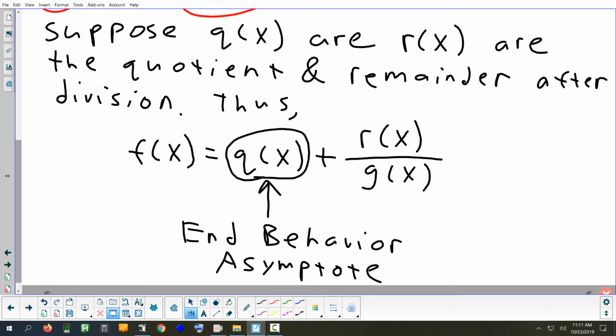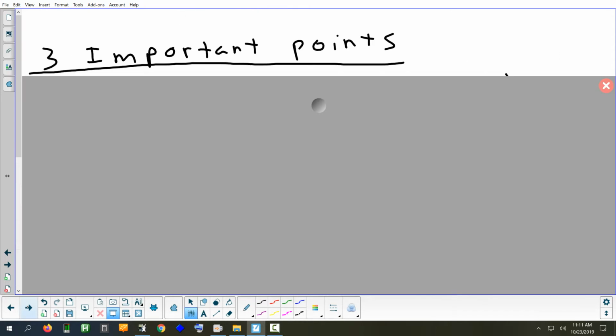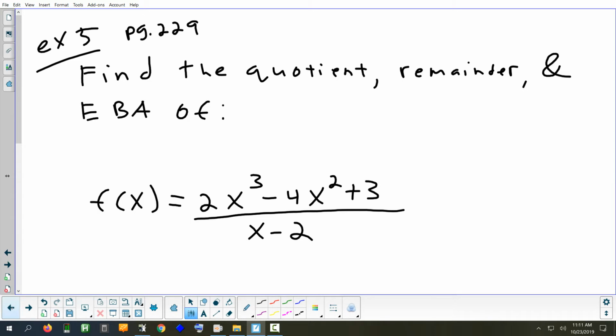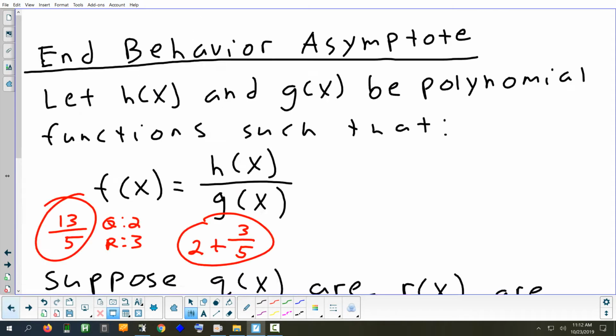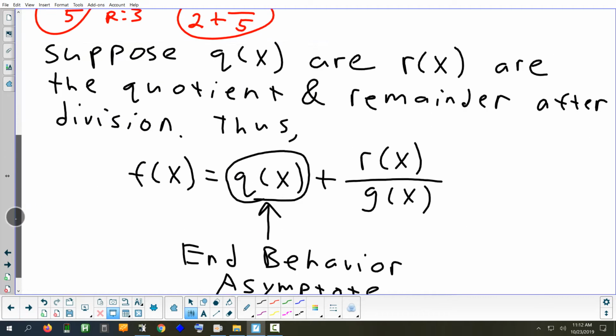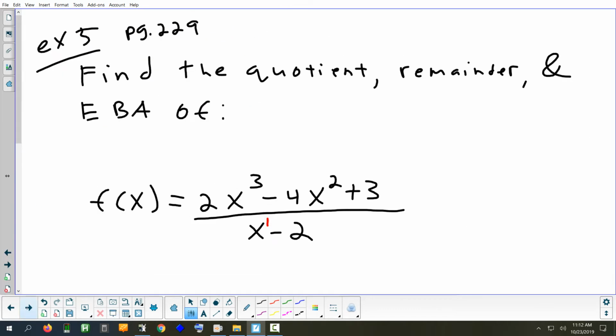Now, the way you can tell how bad the asymptote is going to end up being is when you look at a problem and you compare the exponent in the top, the biggest one, to the biggest one in the bottom. The top is a degree 3, the bottom is a degree 1. This EBA is going to be a degree 2. The further apart these are, the worse it gets. So that right there, we could use synthetic division. You could. Yep, that would work with synthetic division. So we'll get to that one in a little bit. Well, actually, now is a little bit.